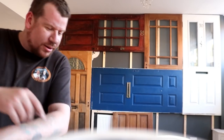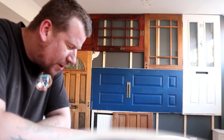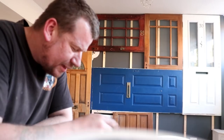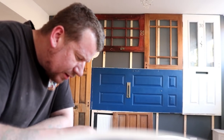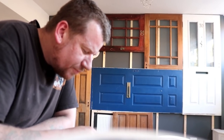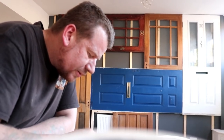I'm also hoping that tomorrow, all this resin is fully cured. This one's set and it's proud of the crack, which means we can start to get in there with the sander. I am yet unaware of what it's going to look like after it's been sanded though. Ah, look at that. That's not solid. So I'm getting into the resin, I'm pulling it about, as you can see by the wobble, and it's not set underneath. Completely solid, it's a little bit jellified. But there is going to be another 12 hours curing time tonight. I say 12, it's already approaching 8 o'clock.